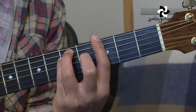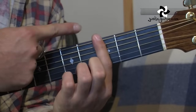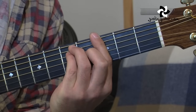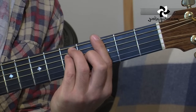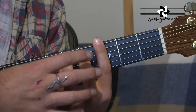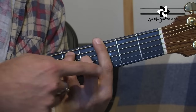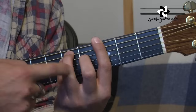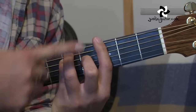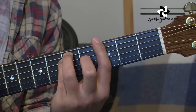Now also, while we're talking here about placing the rest of the fingers, don't let them do this. Especially with the angle going at 45 degrees there, a lot of people end up rolling all their fingers and they collapse over the top. That just makes it really difficult to play, and it means it's difficult to change chords and all sorts of problems. So really what we're doing there is making sure that the fingers are nice and squarely on. You can see there, that's wrong. Move them out. Just think about pulling those knuckles toward you a little bit, and that should help get the fingers nice and square. The bar can still be, it's almost like they're dividing the pressure. The bar pressure is going over that and the fingers are pointing back toward you a little bit.